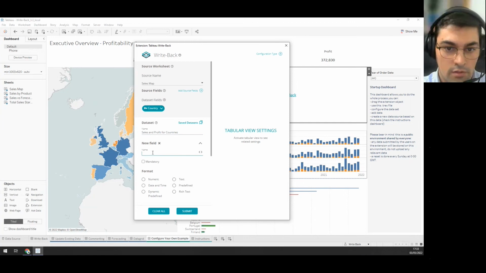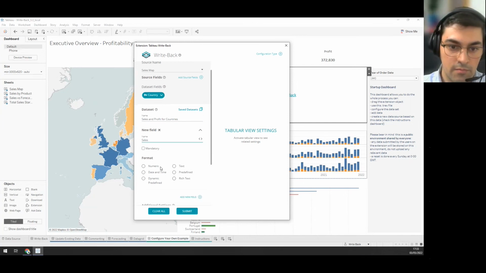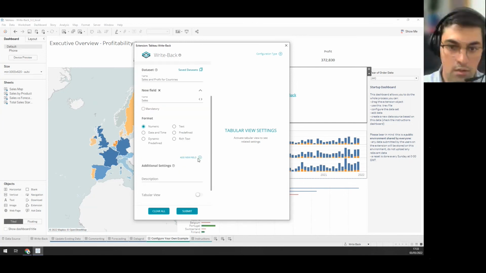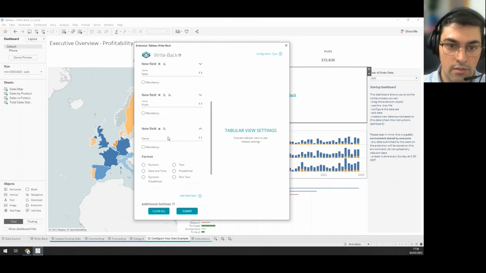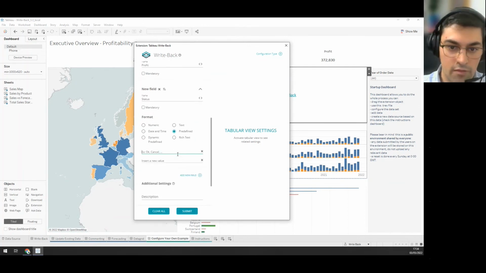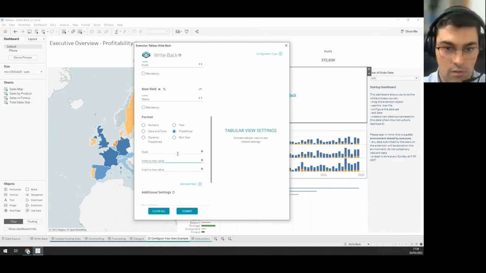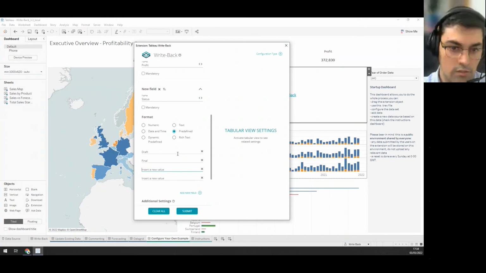Then I'll create the sales field, which is going to be numeric. I'll also create a profit field. It's also numeric. And I can do a status, which is going to be predefined with the draft option, final option, and cancel, for example.